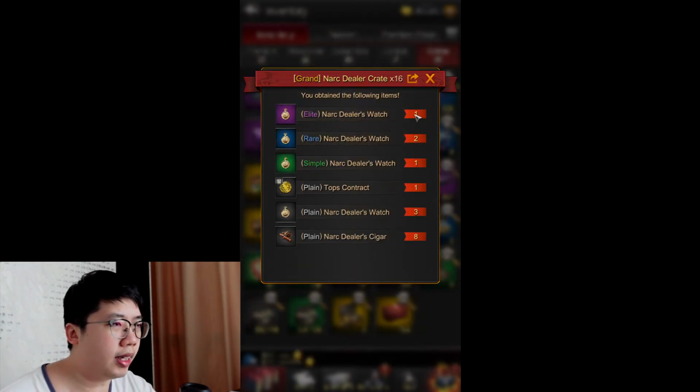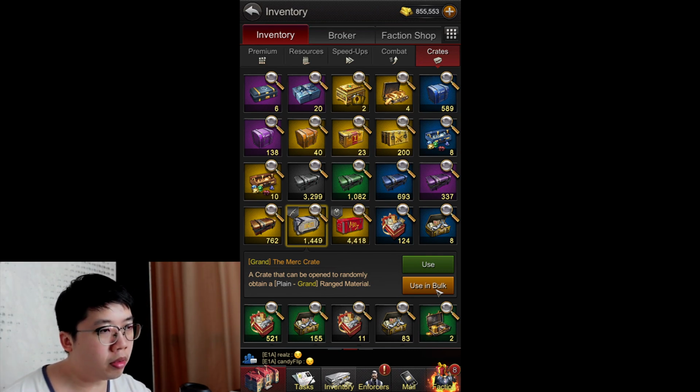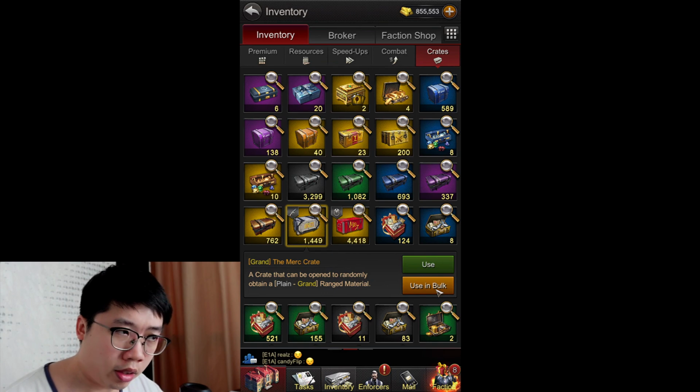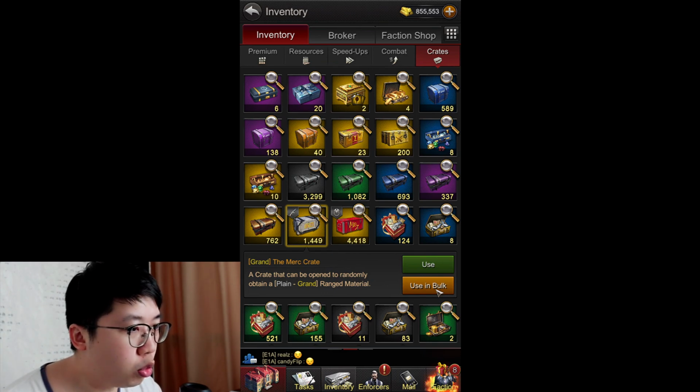No, it's a bit sad. Next up we have the ranged material, the immersed crate, and we got 1,000 plus of those. According to the crates we have opened just now, I think we will get at least 2 Grand contracts and maybe 4 to 5 Elite contracts. Let's see if I'm correct. 2 Grand and 4 to 5 Elite.